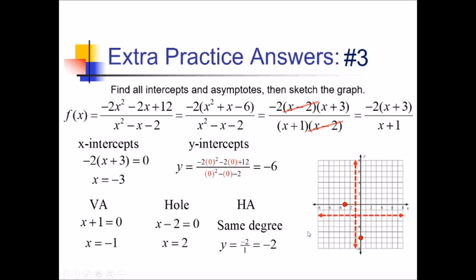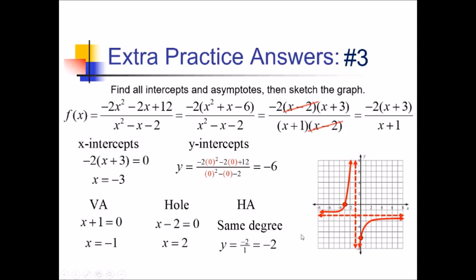And do I need any additional points? It doesn't look like it. I've got 1 point on each side of the vertical asymptote, so that's actually enough to graph the whole thing. So on the left, I'm going to graph some branches that approach my asymptotes and go through this x-intercept like so. On the right side, I'm going to go through this point approaching my asymptotes in the lower right here.